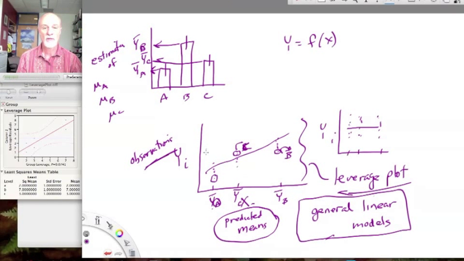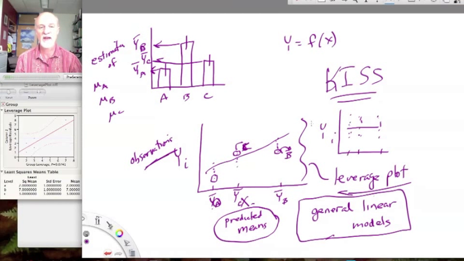Okay? So that's a real simple summary of a leverage plot. Again, you might try yourself making up some keep-it-simple-stupid data where you actually put in values for a very simple, maybe three groups, two values per group, and do this plot. Do the regression and look at the leverage plots by treating it as an ANOVA and compare those results. Hey gang, those are leverage plots. I think they're pretty cool.